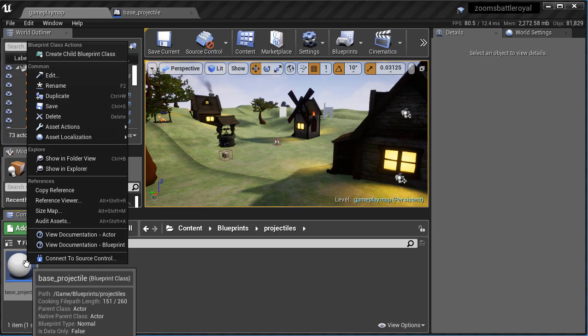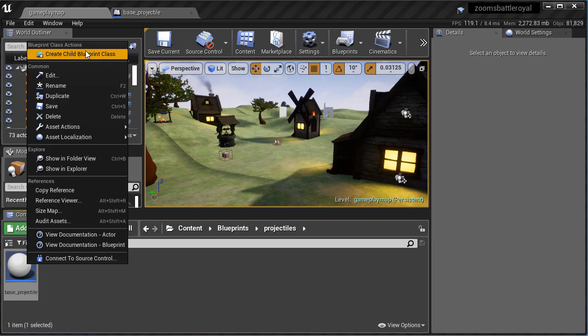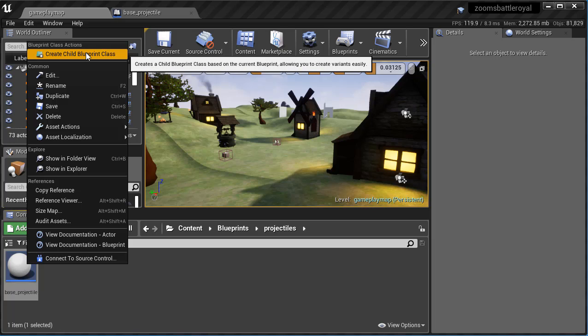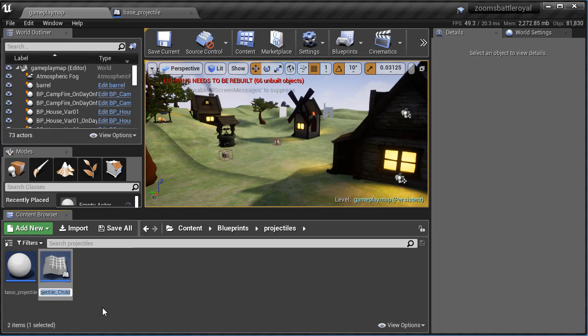I'm going to right click on my base projectile and say, that's right, create child blueprint class. Perfect. And now what I can do is I'm just going to call this my carton, because for every item that I created, I have to create an equivalent projectile. Now, could I throw something completely different? Yeah, it's up to you what you actually want to throw if they pick up a specific item, but I'm just going to do a one-to-one, right? So if my item's a carton, I'm going to throw a carton. So I'm just going to call this carton underscore projectile.